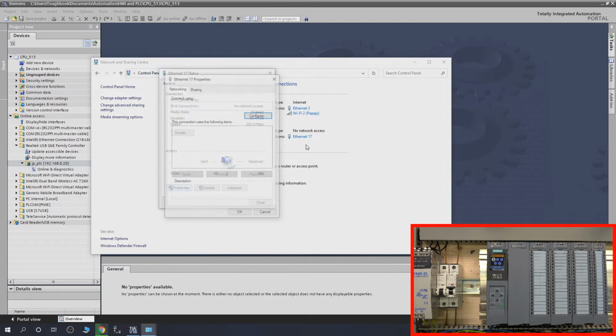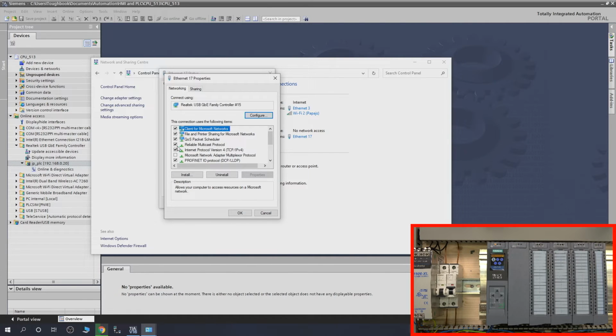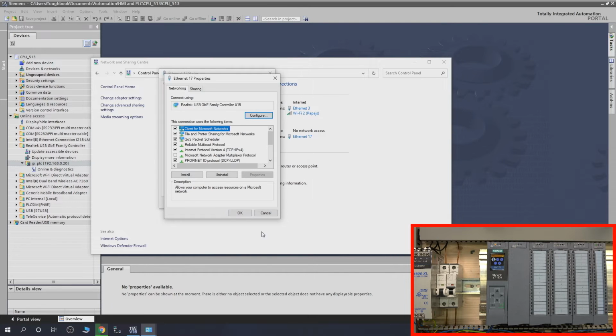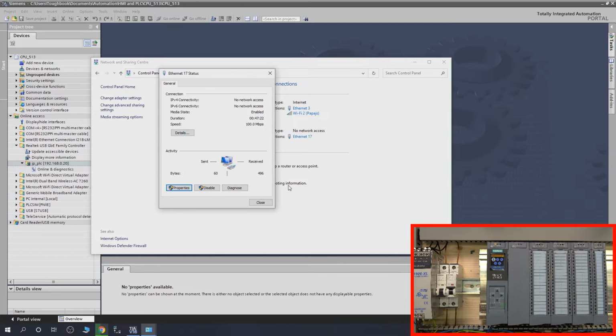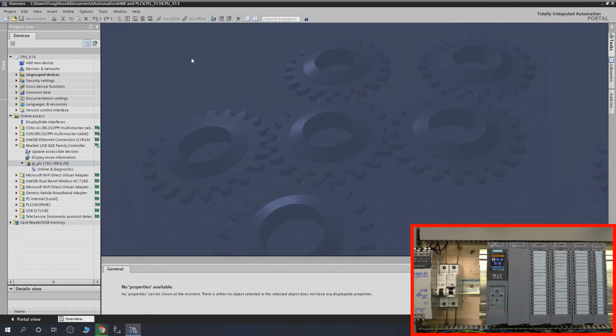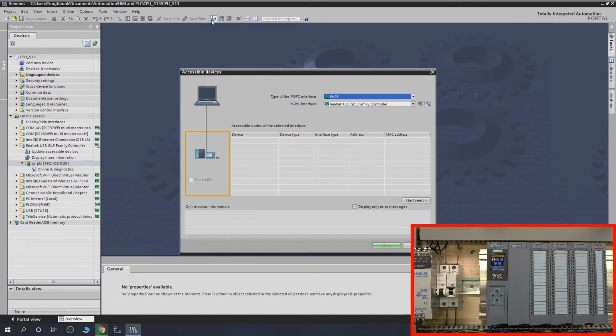And let's go into properties. And TCP protocol. Let's change that to, as you can see, my previous one was set to zero. So I need that zero in here, so we don't have to make a mess around. I mean, we could have changed that in the controller and things like that, but we're just going to do it in here, just in case you guys need to do it yourselves. So let's have a look. So search again. There we go, and show. And that should fix that issue now.